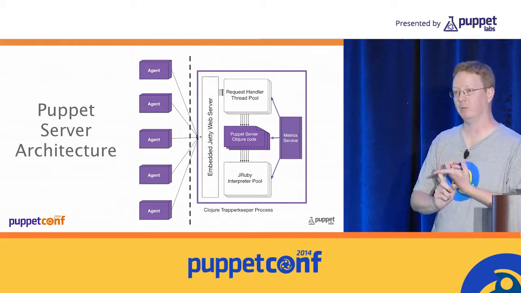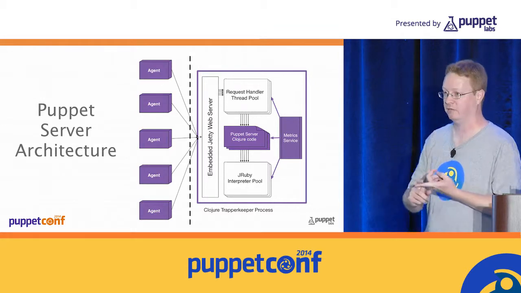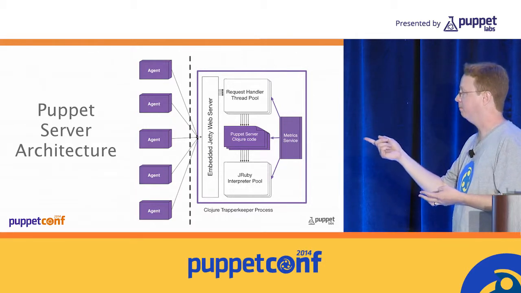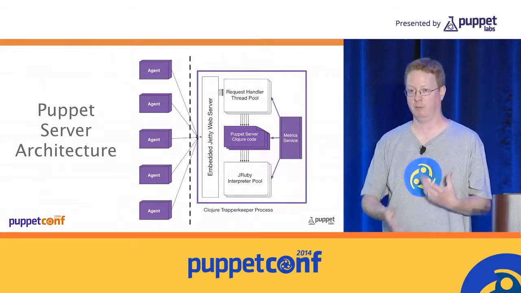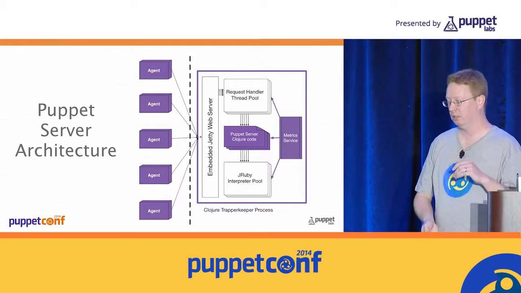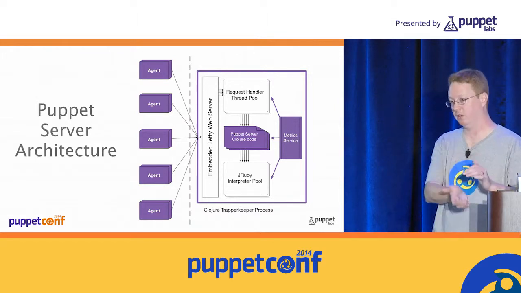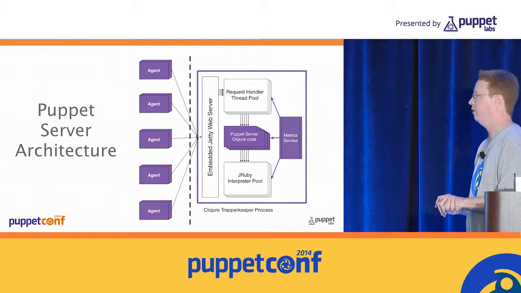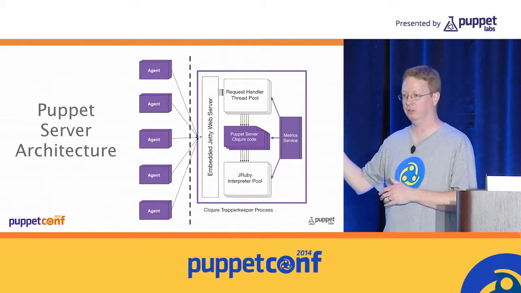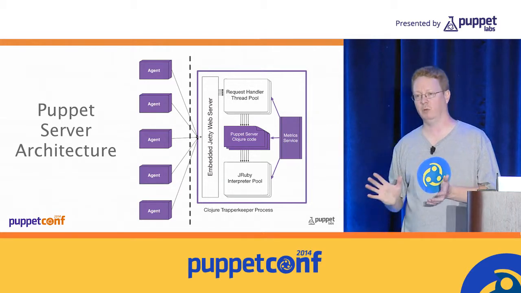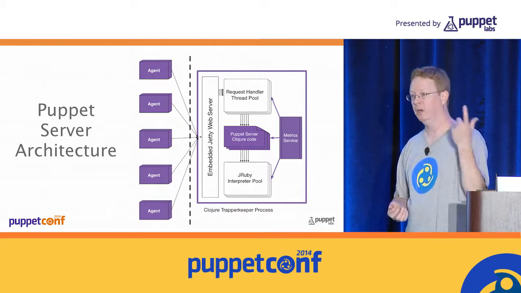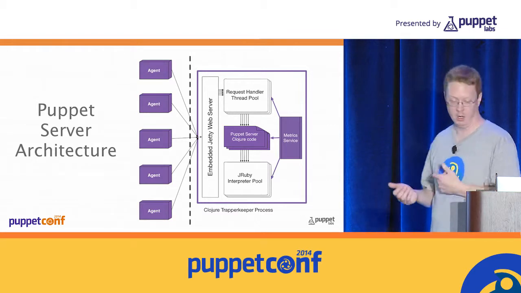So it collects metrics about how many requests Jetty is actively processing, what types of requests they are, how long they're taking to be handled. But it can also see into the JRuby pool and determine how many of the JRuby instances are in use, what they're doing, and it can even get some visibility into what's going on inside of the Ruby code that's being executed in those JRuby interpreters. And this is what we've been demoing a lot over at the demo area. It seemed like most of you have probably already seen some of that, so I'm not going to show the demo today. If you haven't seen it and you're interested in it, you can head over to the demo area after this, and they're still showing it over there.